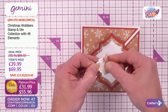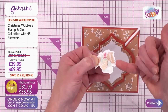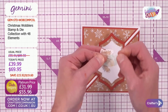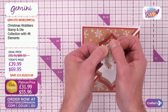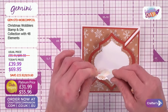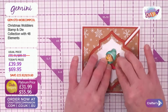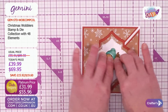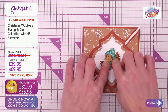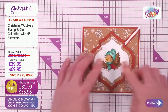But what I've done is I popped that little bit of adhesive into the centre of the spiral, and we attached it to the back of our robin that you've seen. And then at the end of the spiral, just at my thumb there, I've popped another bit of red liner tape. So that's now in place. I'm going to pop my robin into the middle, and then press so it gets a good adhere. All these patterned layers are from Santa's Kitchen from last year. And our red cardstock is just from our 12 by 12 cardstock.